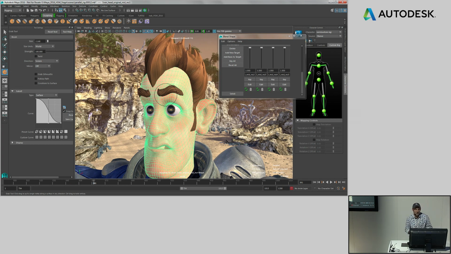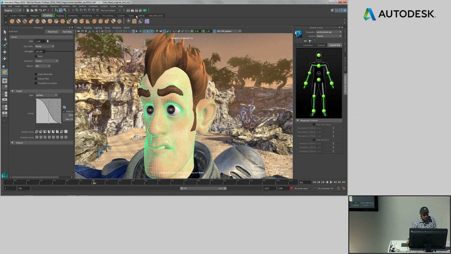So the next thing that we need to talk about is XGen. And there's been a lot of work done for XGen for this release. Actually, every release since we've introduced XGen, we've made significant contributions to its functionality. And for 2016, we've made some really nice ones, mainly speed. XGen's now threaded, so the preview descriptions happen much faster than they did in legacy versions. So let's go ahead and check that out. What we're going to do is just hide the character's hair.